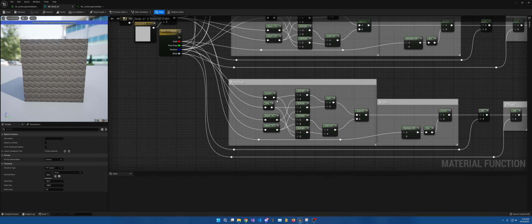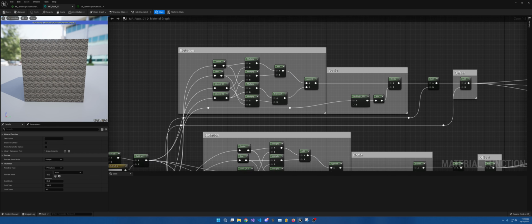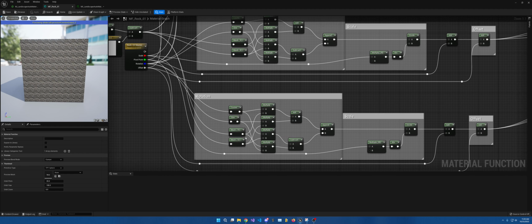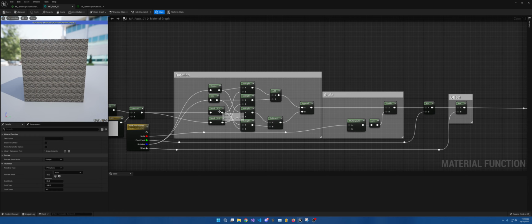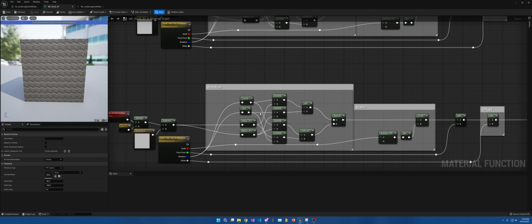The next thing you need to do, this one, the very bottom one of your 3, does not need to change. There's R and G, which is what is right here, right here, and right here.